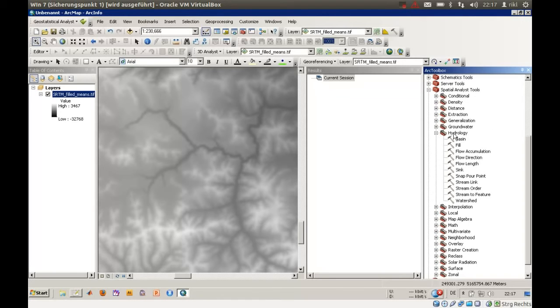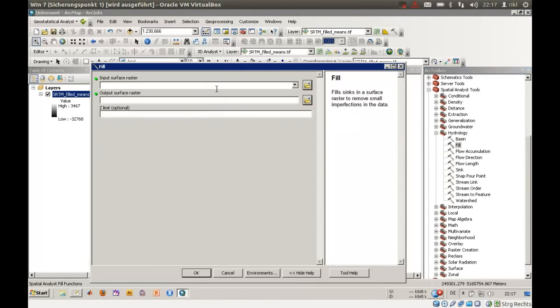There you have the Hydrology tab and a function called Fill. Fill will fill the sinks in a surface raster to remove small imperfections in the data, which is something like a built-in function as we have done prior by looking for our missing data.